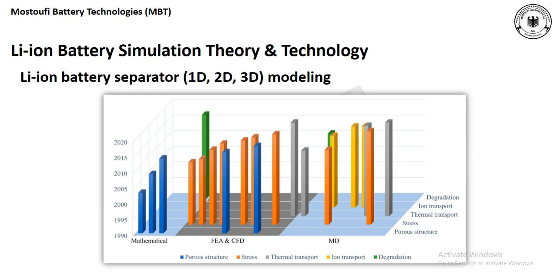For each type of analysis, there are specific types or subjects that are mostly conducted by researchers and designers. For example, in terms of process structure analysis, we have the mathematical and finite element solutions. And for degradation, we have mostly the analysis in the mathematical format.